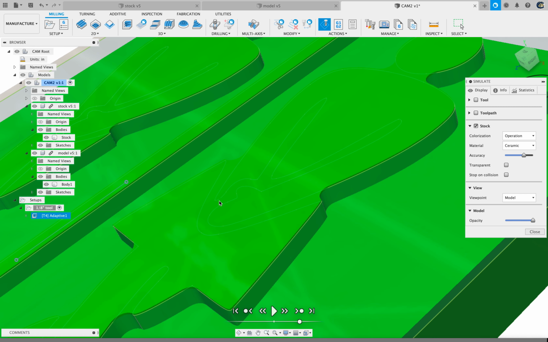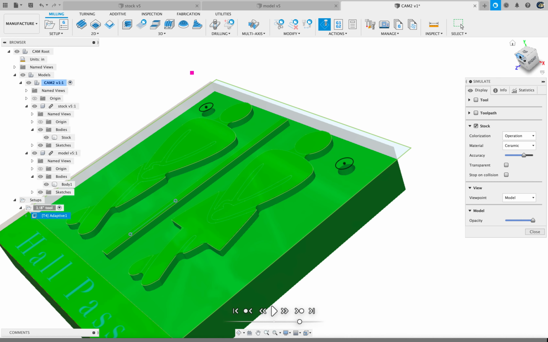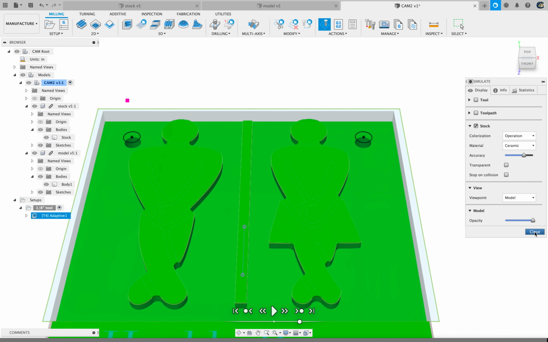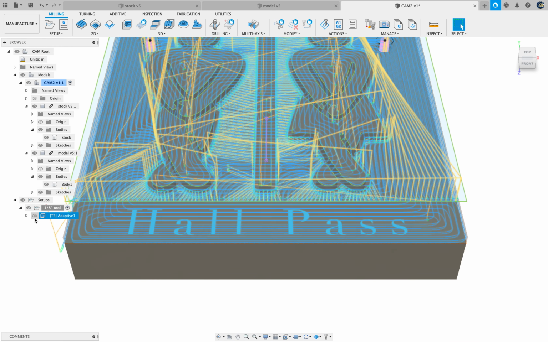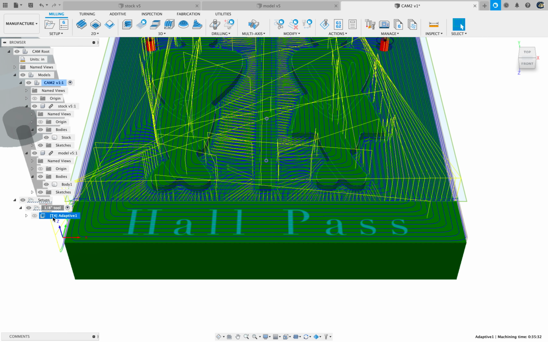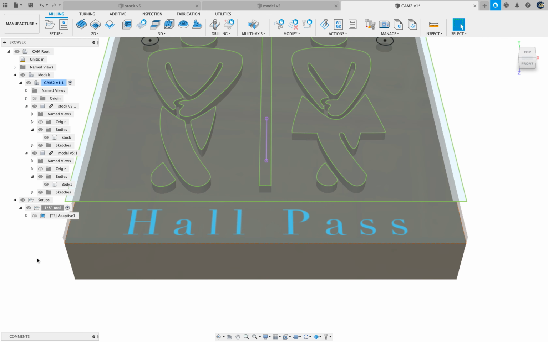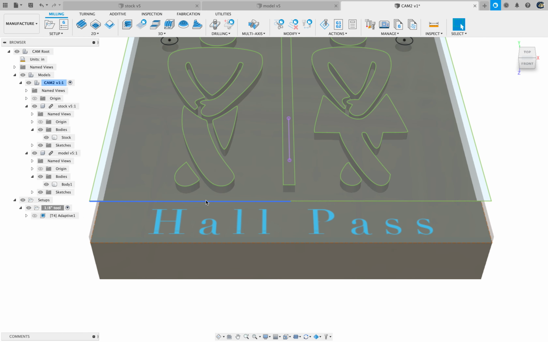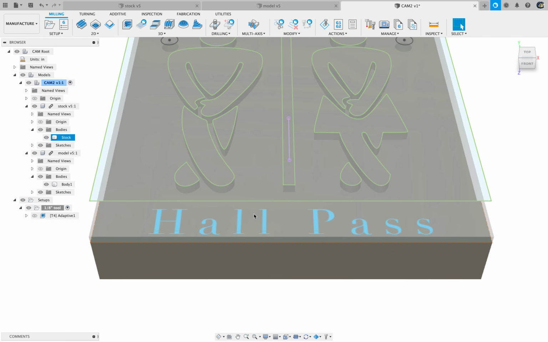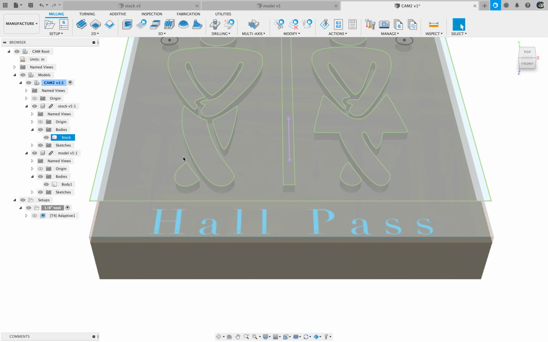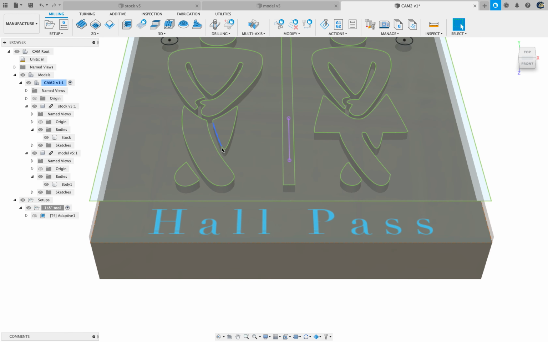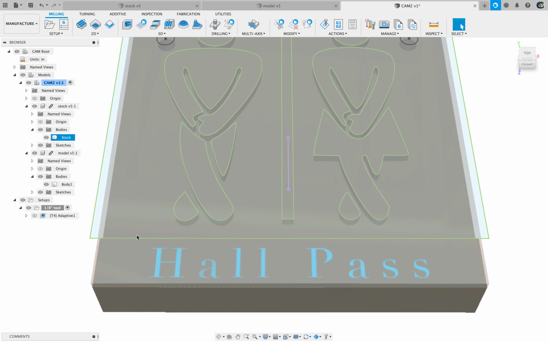So I'm gonna have to do something a little bit different for that, but I'll show you what I'm gonna do. I'm gonna click close here, get out of my simulation, and then if I click away, you can see I can turn on and off my tool path. If I click on the tool path, it shows me all the paths. So I'm gonna click away so I have an idea what's going on here. Like right here in the arm area and right here, it didn't carve that stuff away because the tool that I'm using is too thick to get in there. But I still want those lines to show up.